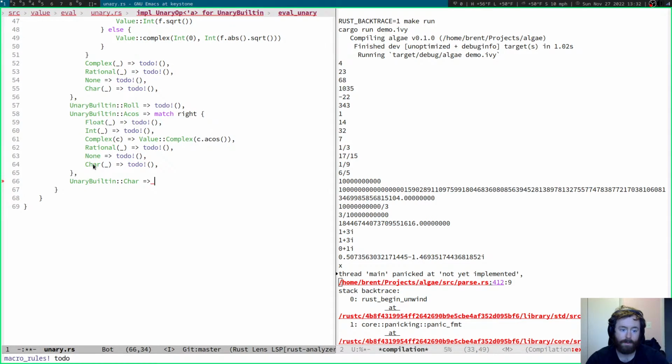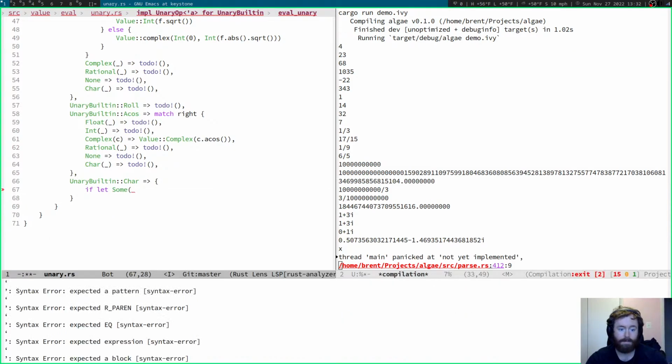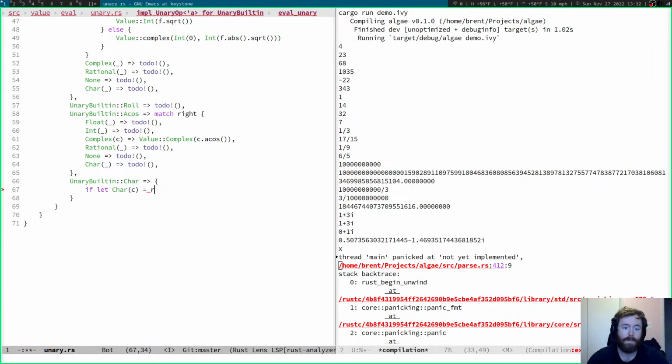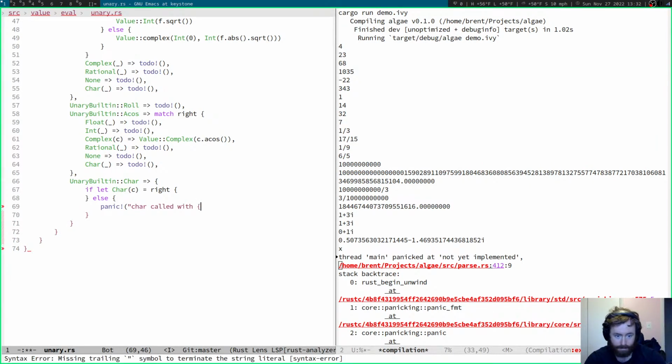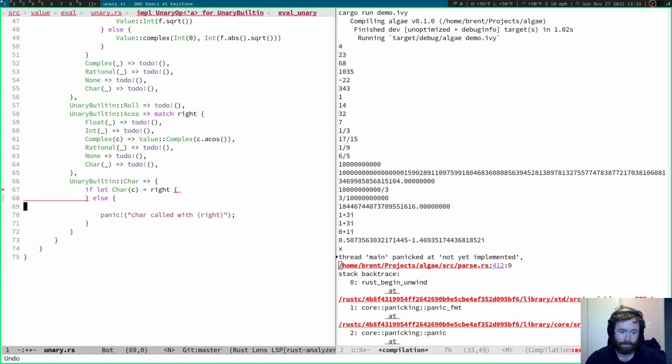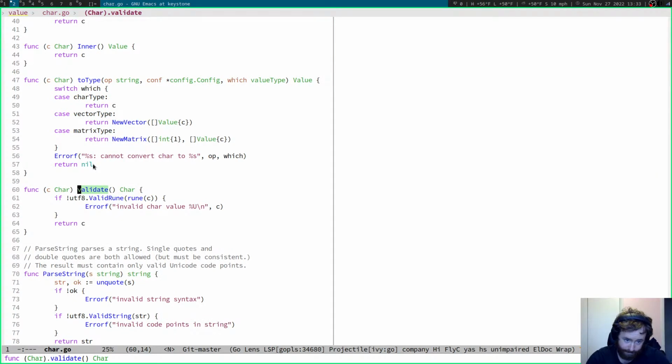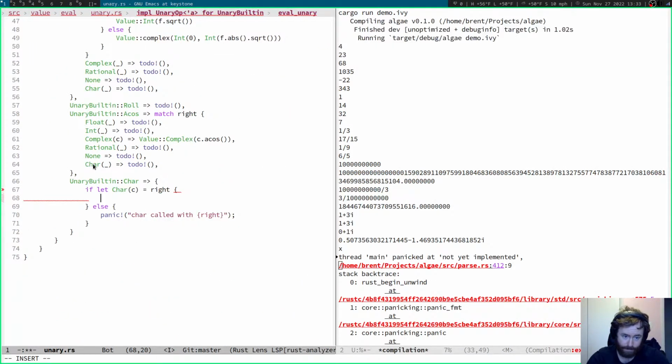We are supposed to return, if let some, no, not some, char c equals right, else panic, char called with, so we have to take something.